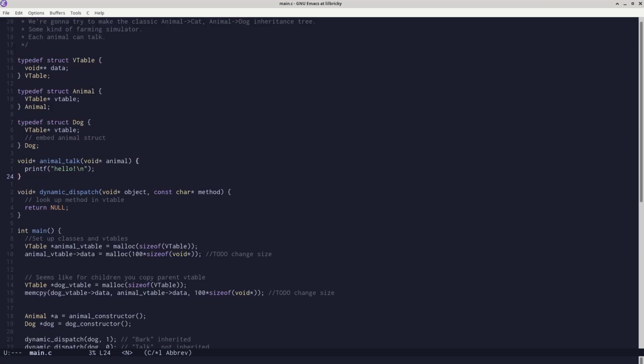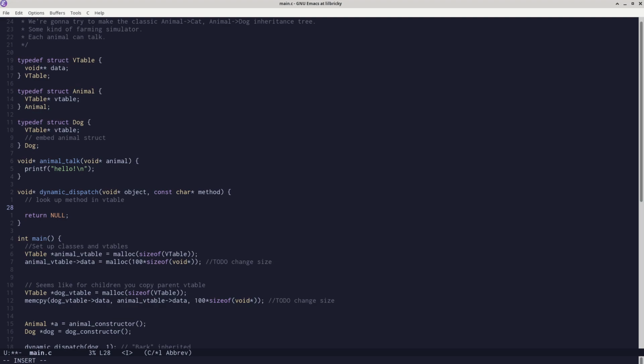Now we need to make sure that our dynamic dispatch looks up the right one. Dynamic dispatch, so object vtable. So you need to somehow take the first element of the object, no matter what.